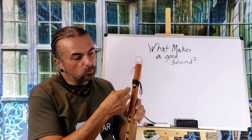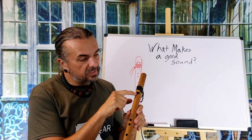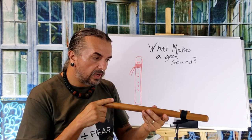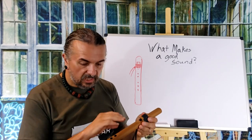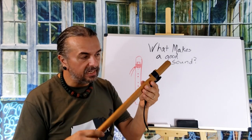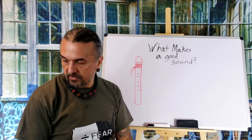This one has a little bit wider sound hole, and I'm going to show you in just a second what that does, but the wider sound hole does affect the tone just a little bit, and you hear just a little airy sound. I grabbed this one off my shelf. This is one of my own personal flutes. Hadn't played it in probably a year or so. No doubt it could use some oiling and what have you. It looks like it's lacquered. It's probably a little shiny to you. It's not been lacquered. It's just natural oil and wax finish.